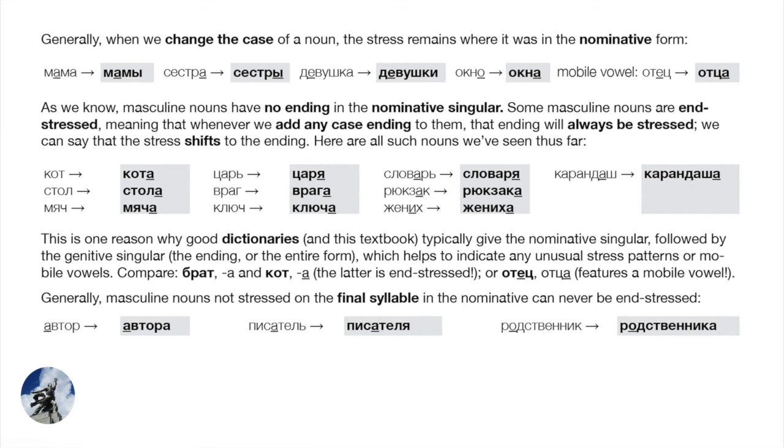Right, so an early example today of something weird going on with stress. And the temptation usually is to think that stress is going to be jumping around like this in some maniacal way with every word we encounter. But it's good to keep in mind that patterns like this generally are the exception to the rule. If we had to guess, we could safely guess that with nouns, for example, the stress is going to stay on the same syllable everywhere. That would be the most statistically probable pattern.